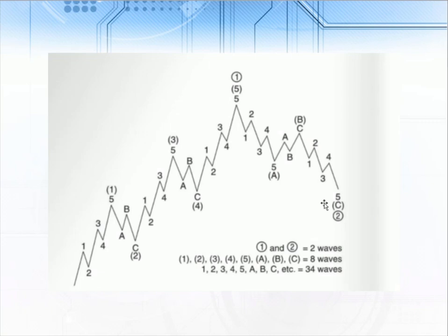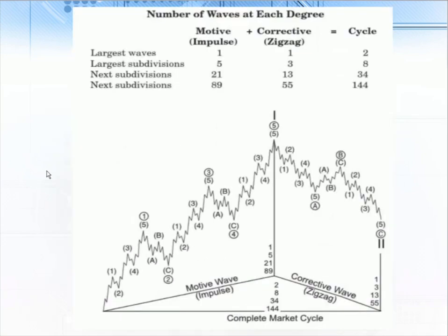So that's what we want to look for, these completions of retrace patterns, and we can double it up with our Fibonacci level, and we can even triple it up with our Ichimoku indicator. From there, the underlying tendency of the wave principle is that action in the same direction of the larger trend is your 5 wave motive, and the reaction against the larger trend is your correction, as shown in this picture. That's the full cycle of a wave that we're looking for.